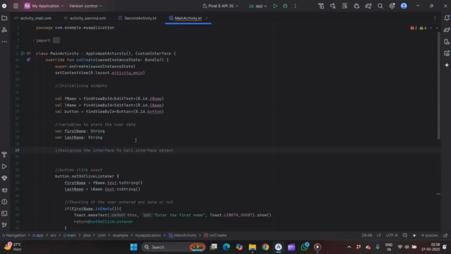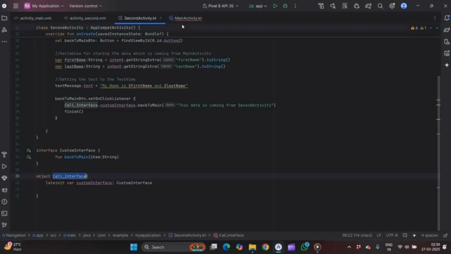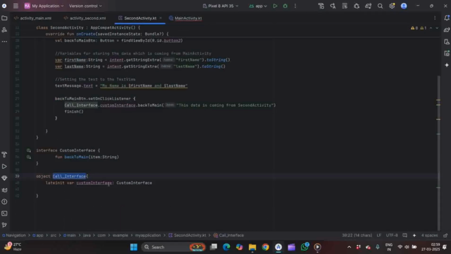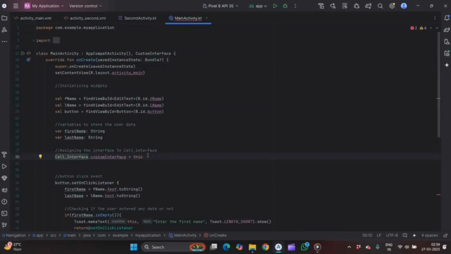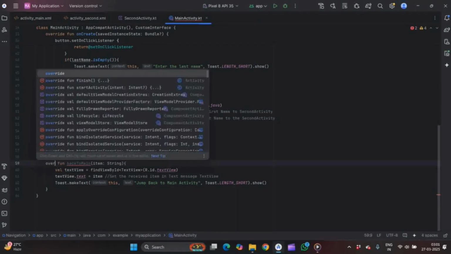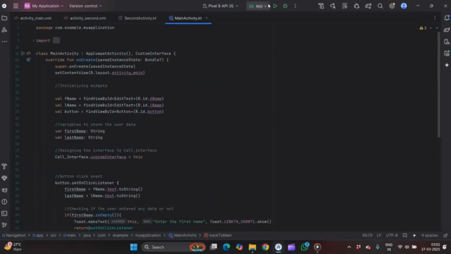So we will actually assign the current instance to the static variable, which is our custom interface. So call interface is our object name. With the help of the dot operator, we are assigning the value to the static variable called custom interface, and this is our current instance. Okay, it is giving me an error. Okay, I mistyped the override name, so let me quickly fix it. Okay, now I fixed it, so let's run the code.